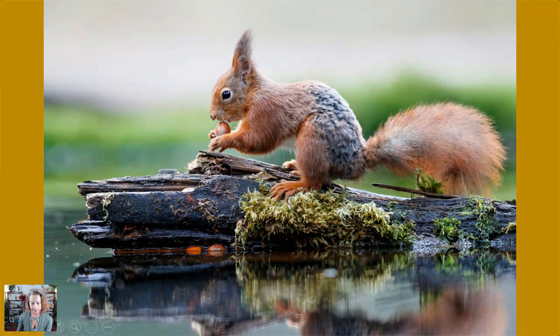Okay. And again, just another cute image. Now you can always watch the replay, and you can always freeze the replay and practice sketching, just like I did with those 1 minute sketches. You can put a timer on, because very rarely are you going to have a squirrel spending more than a minute sitting somewhere. Often they'll try to take their quarry, like this acorn, up and hide somewhere. But sometimes they'll stay.